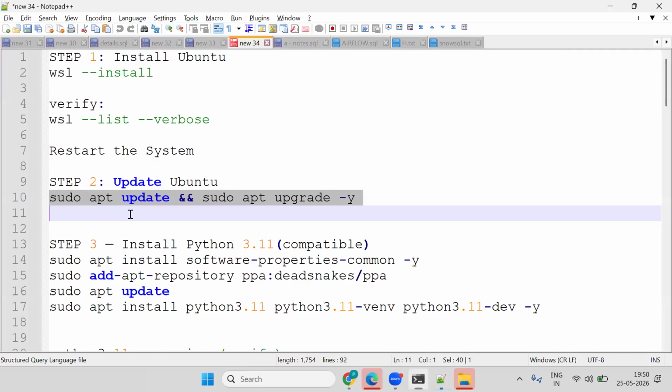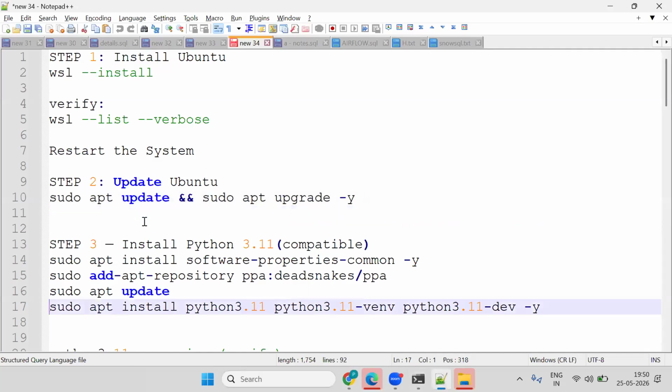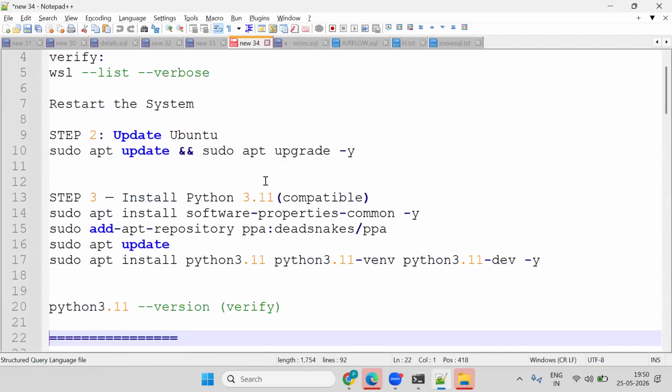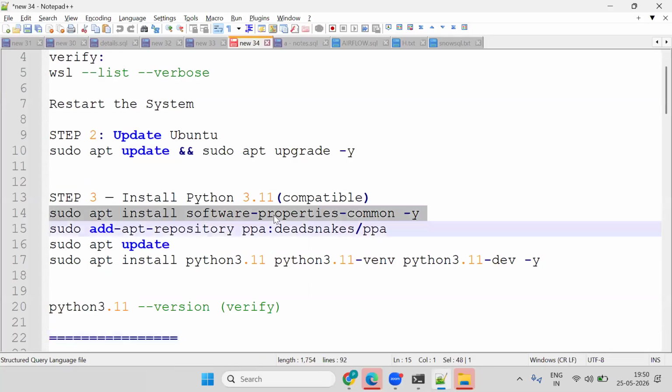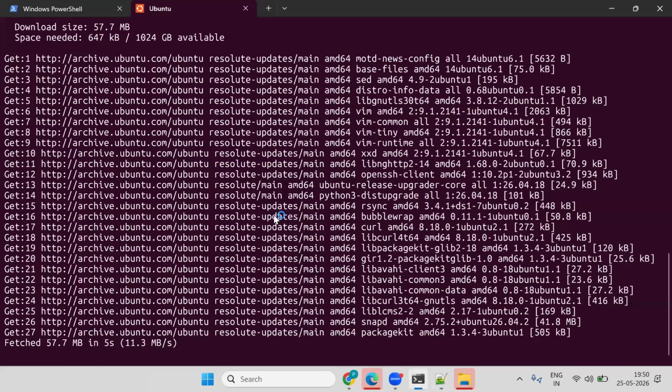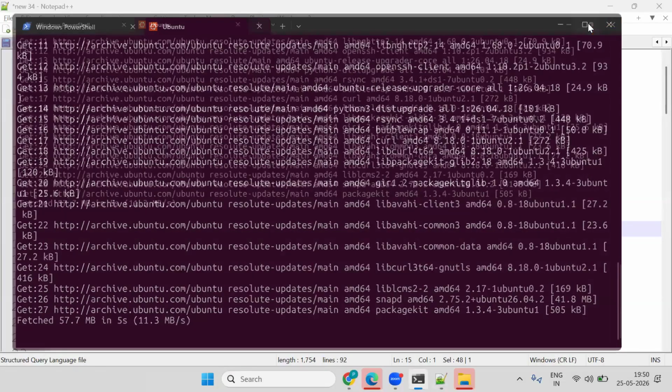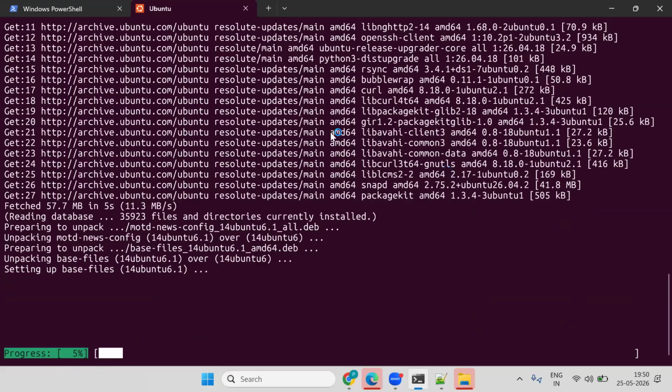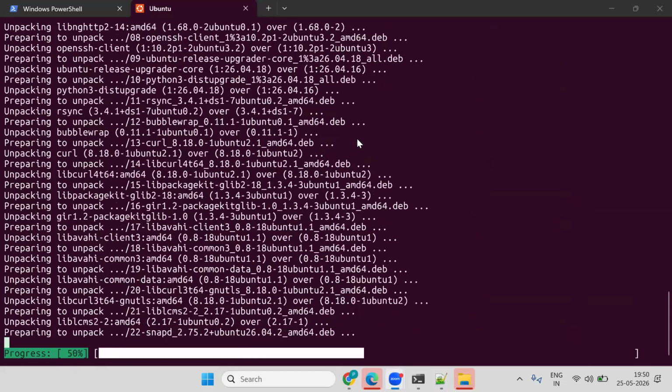We need to update it and we want to install Python. One more thing: you should go with Python 3.10 or 3.11 for a better result. Copy the same thing. It will take some time, so be patient and follow each step as is. Don't miss any step, that is the main thing.